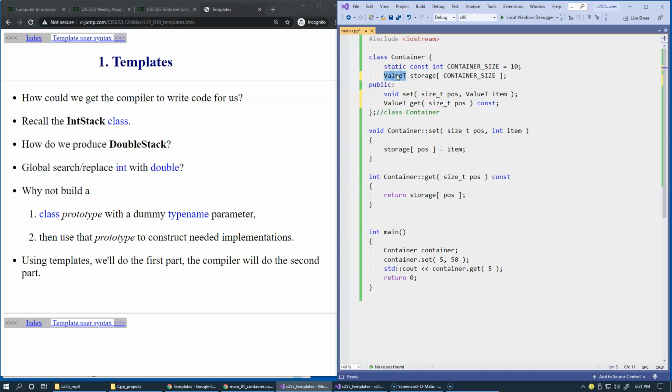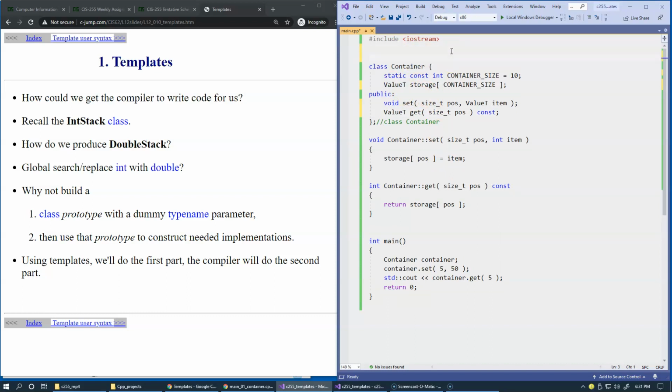So how do we specify this value type? We can tell the compiler that at some point the client will provide this value type, and we will name it a type name. So this is a type name, the name of the C++ type that we would like to use inside this container. And that's pretty much all it takes to convert this container to become a container of many different types. We just want to say that this container is no longer hardwired to specific types, but it can be parameterized by the type from the outside.